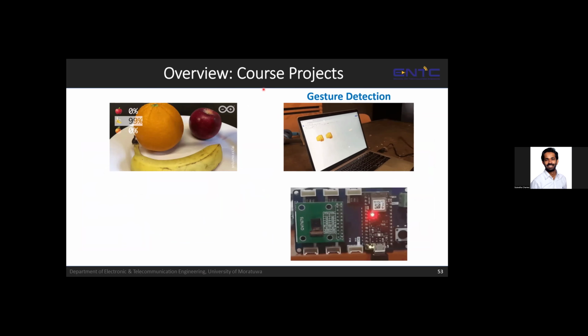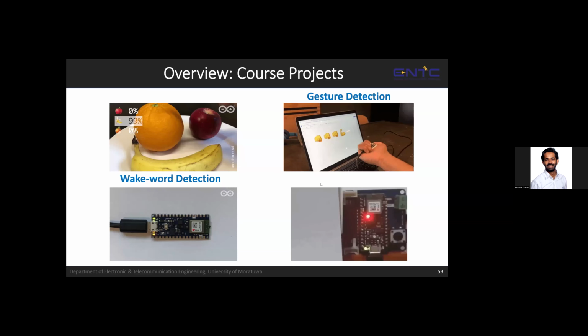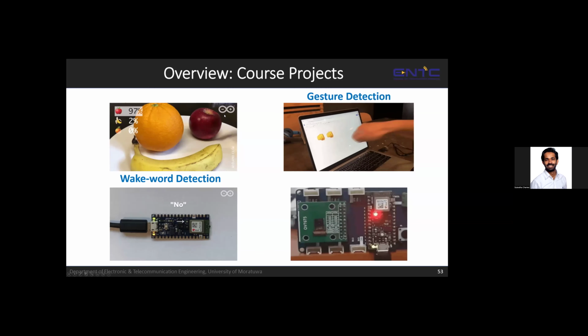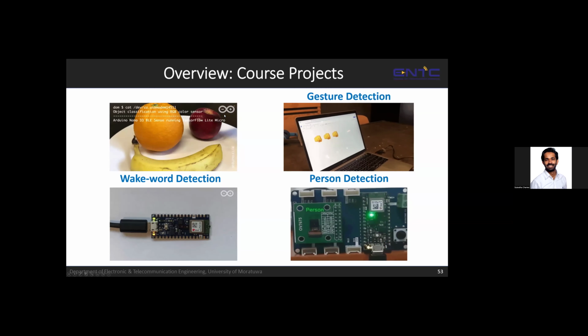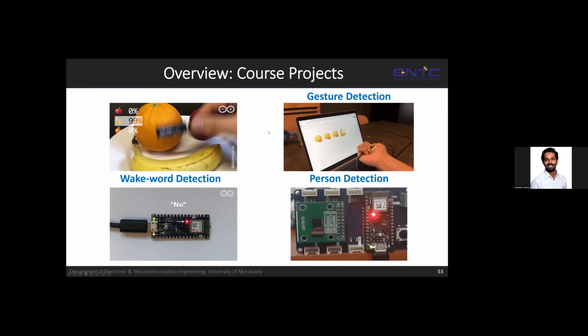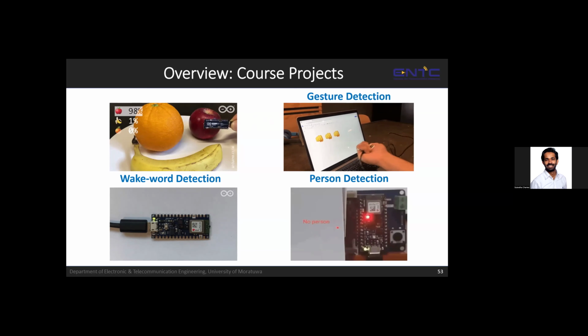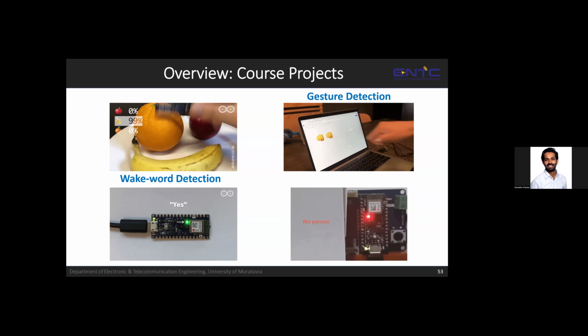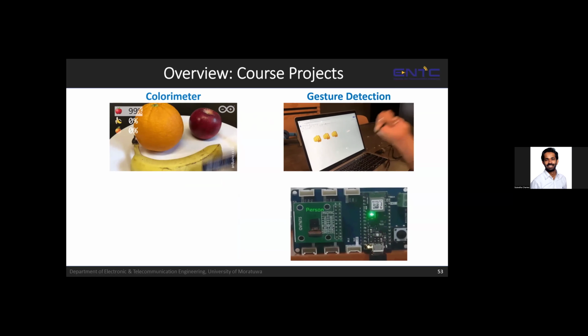Due to an issue in the animation, we are missing one project. That's too bad. So let me get that project and share the presentation again with you. Much better. Okay. So the four projects. And again, we are missing the colorimeter title, but that's fine. You know what the project is, colorimeter. PowerPoint animations are to blame, but let's see if it comes up when I go through. It does. Okay. Problem with animations.